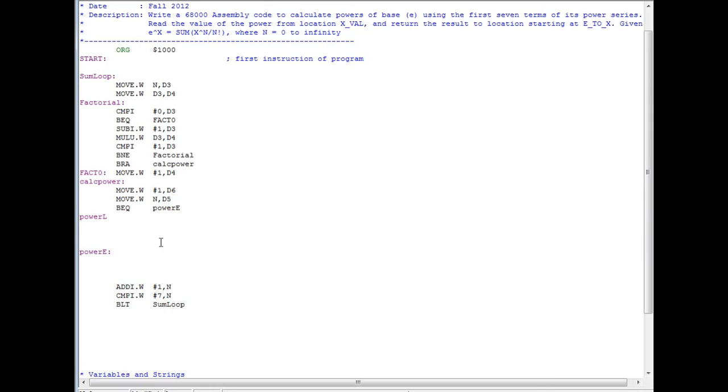So the power L here will have multiply unsigned word, and x val is the term you're going to be using for your 4. And you're multiplying with what's stored in your d6 register, which initiated here with a 1.